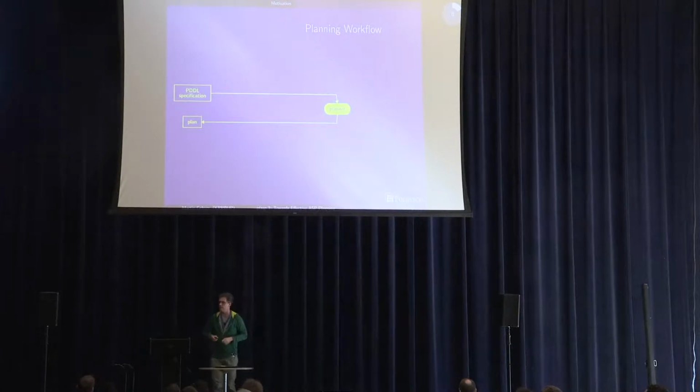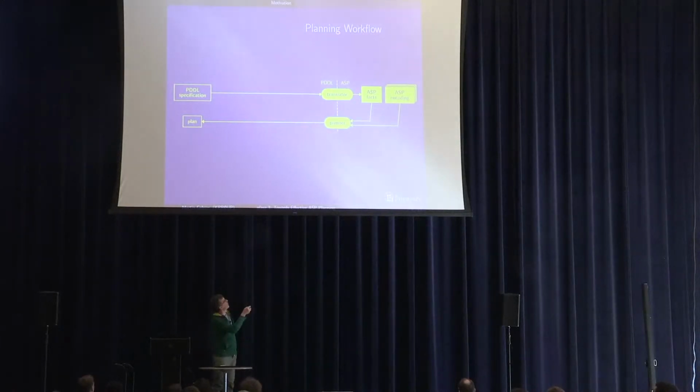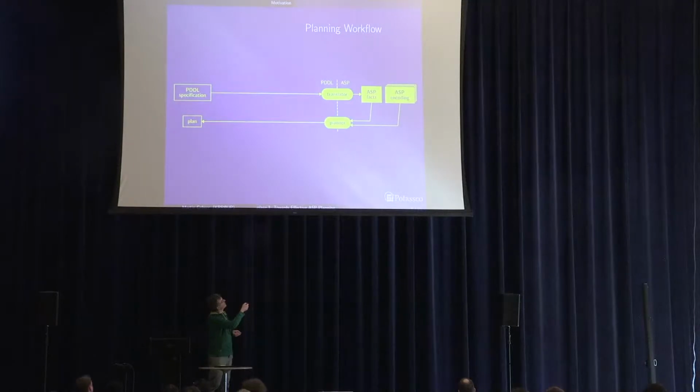Good, so this is more or less the usual planning workflow that you are all familiar with. You start from a PDDL specification, you give this specification to a planner, and you get a plan, right? So the way we are implementing this with ASP is that we take the PDDL description and translate this into a set of facts. And then we have encodings, which are more or less specifications of planners that are then combined with a specific instance, and you get a plan out. That's more or less how things work.